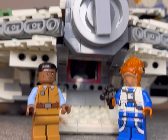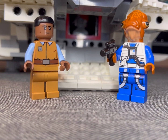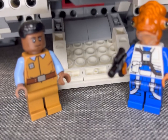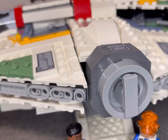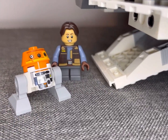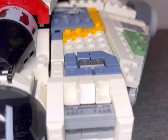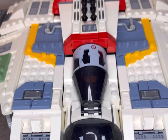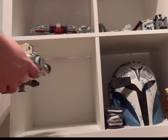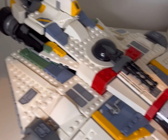All in all, the ship itself is pretty sturdy. I'd seen a few reviews where it looked like it might be quite wobbly. The doors on the side that come down are the only thing that I would say would need a little bit of reinforcement. They are a little bit wobbly when you try to lower them. The Phantom on the back as well is a touch loose. It could be a bit more reinforced. It's something to be aware of when you are using it or moving it about.